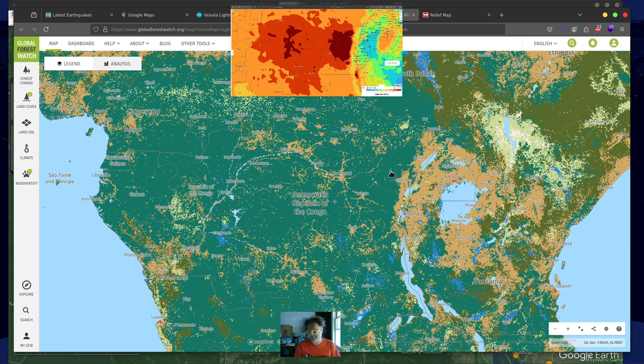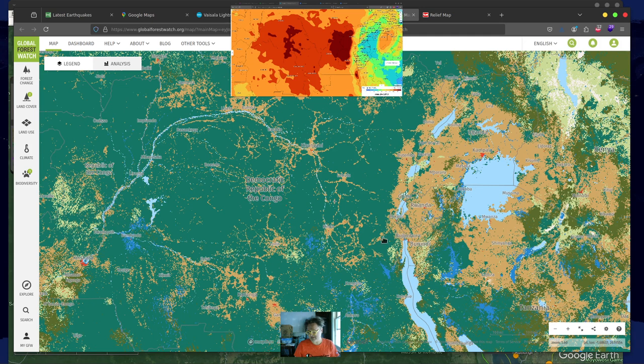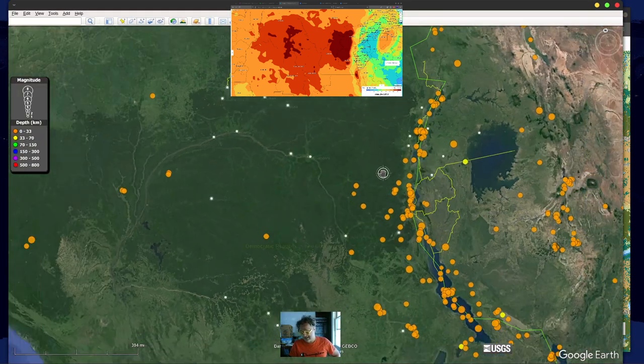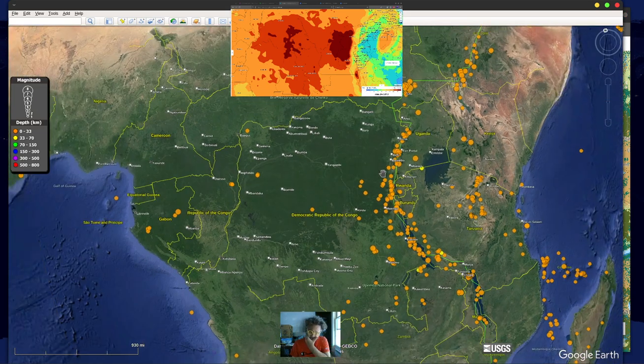People that want to go see monkeys actually go into this exact area we're talking about, but it's extremely dangerous — this is where they actually had the Congo war and many other extremely serious problems. So it's not a joke. Where these lightning zones are, we need to completely avoid those areas and focus on letting the wildlife have that habitat. You can see vast areas that have been deforested, so definitely something to look at carefully as we look at the lightning as well.